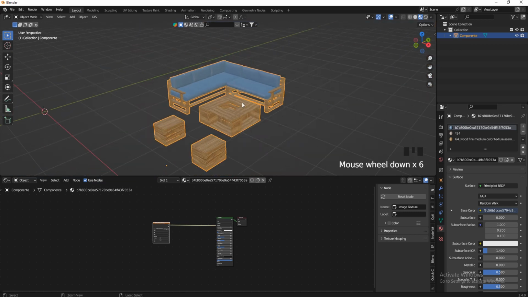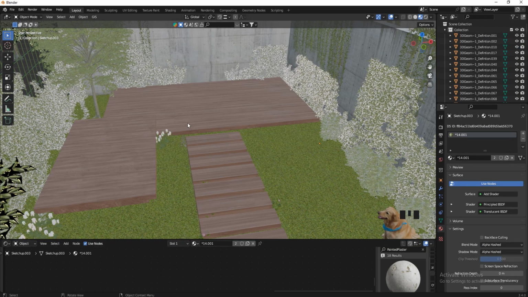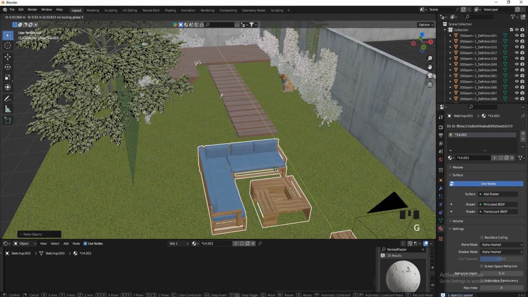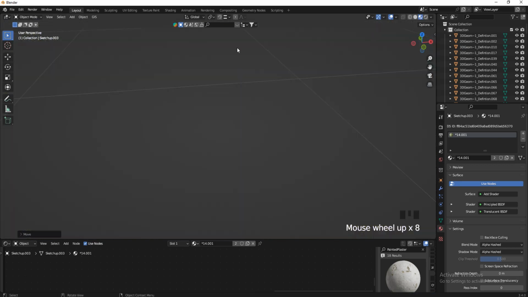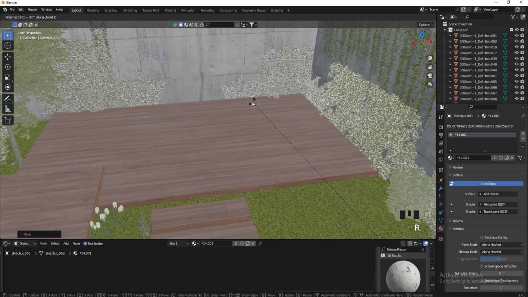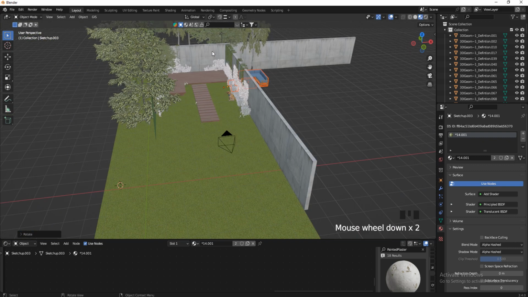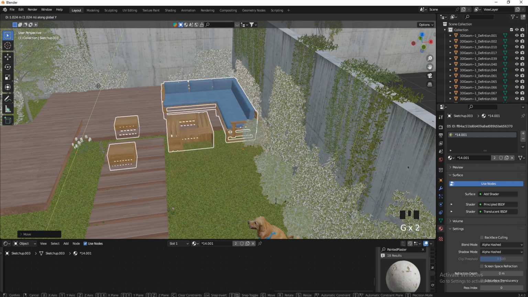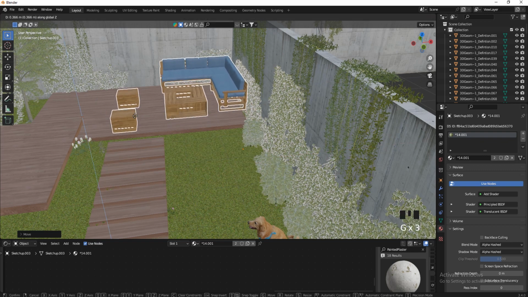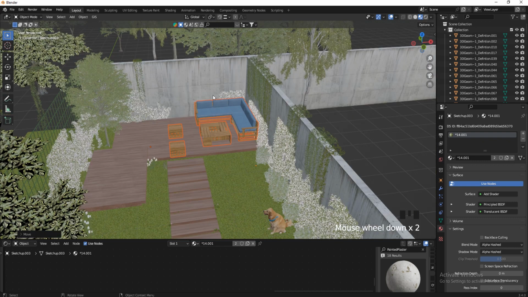So after you have done that, all you have to do is just press Ctrl C to copy it, and then press Ctrl V to paste it, and then press G and move it like this, and then press R Z 90, and then hit minus so that it will be inverted, and press Enter, and then press G X, then G Y, then G Z. Just by using this method, place them in the proper place, and also populate it with this table right here, some kind of shade right here, and some kind of plant. Just do all of those things.